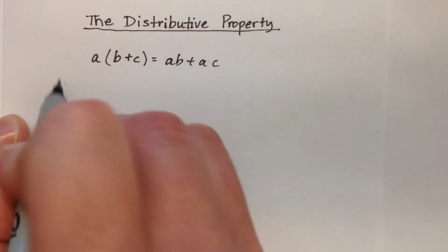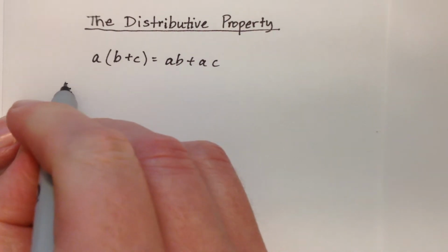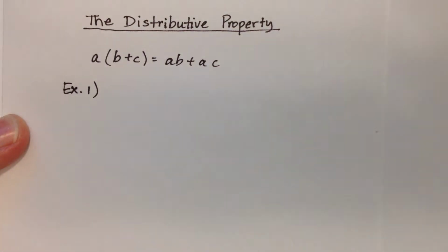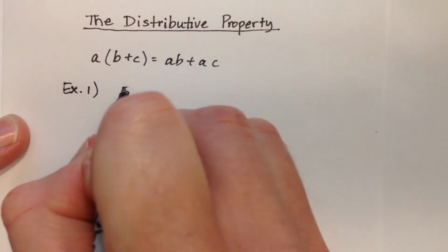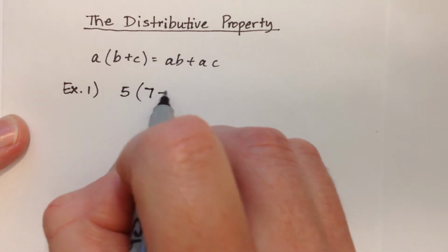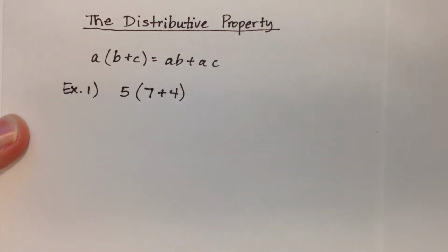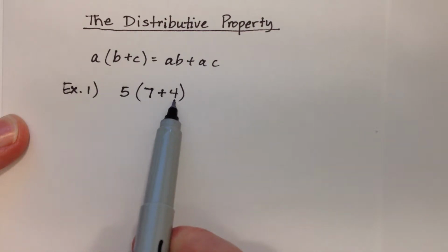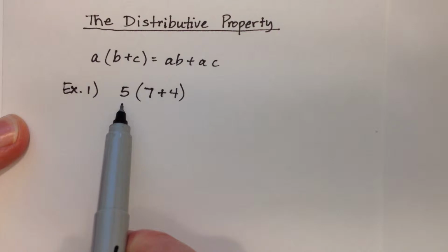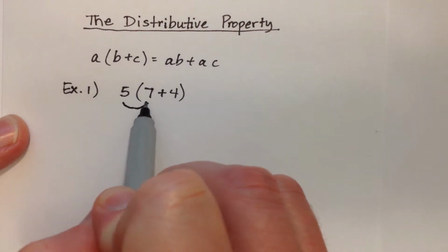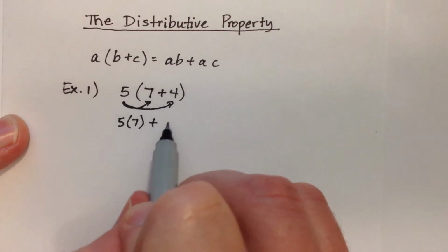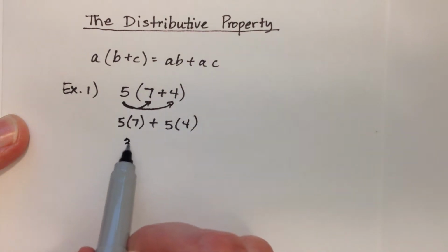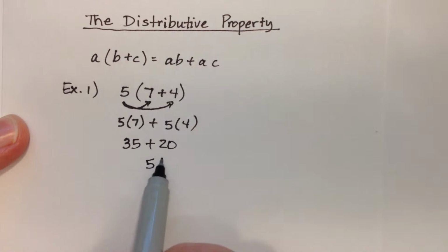So if we look at this first example, we'll use numbers first because it's easier with numbers, and then we'll use algebra to show you how we can extend it a little bit. So if we have the number 5, and we're going to multiply 5 by, let's say, 7 plus 4. Well, we could say 7 plus 4 is 11, and then 11 times 5 is 55. Or we can say 5 times 7, and I'll just write the whole thing out, plus 5 times 4. So in this case you have 35 plus 20, which is the 55 that we saw previously.